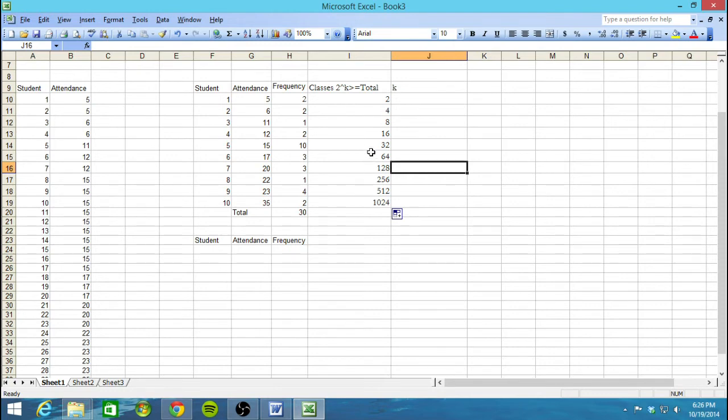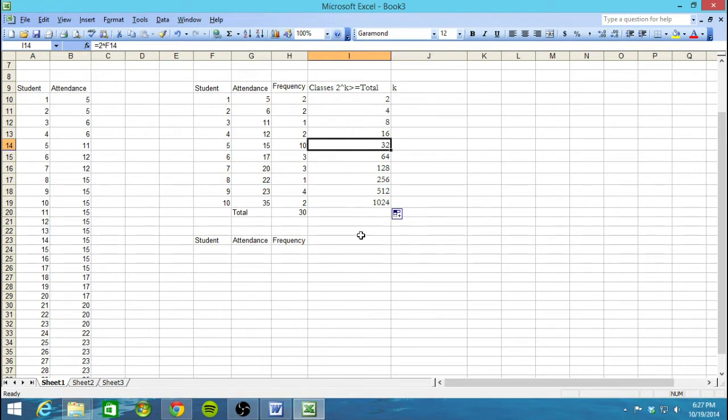Okay, but this identified a very important piece that we want. Do you see how 32 is greater than 30? So this right here is what we're going to actually end up using to produce the number of classes. And how many classes would that be? It would be 5 classes. Because remember our formula. How do we get this? We took the exact equation here, and we wanted it to be bigger than the total of the frequency. So at 5, if we have 5 classes, we definitely have larger than 30, which is what we're saying here.